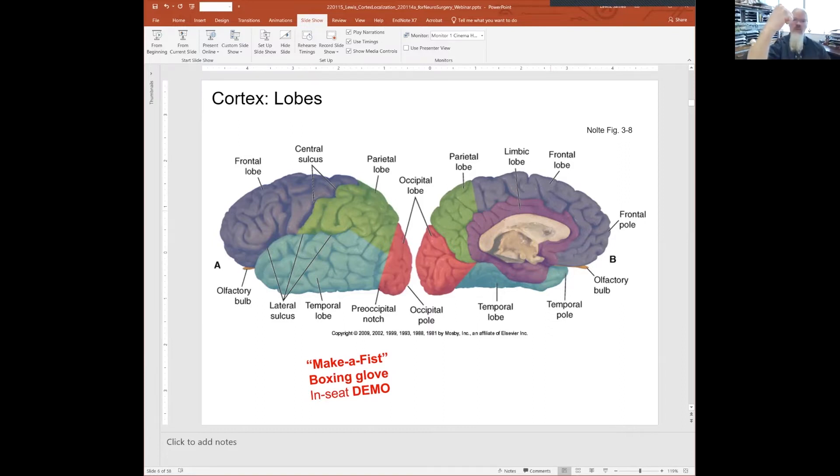As we go to the mesial surface, the boundary here forms the limbus—where the cortex ends at the corpus callosum. This is generally referred to as limbic cortex, limbus meaning edge. There are multiple things going on there, but that's the big gross-level dividing up of the brain.